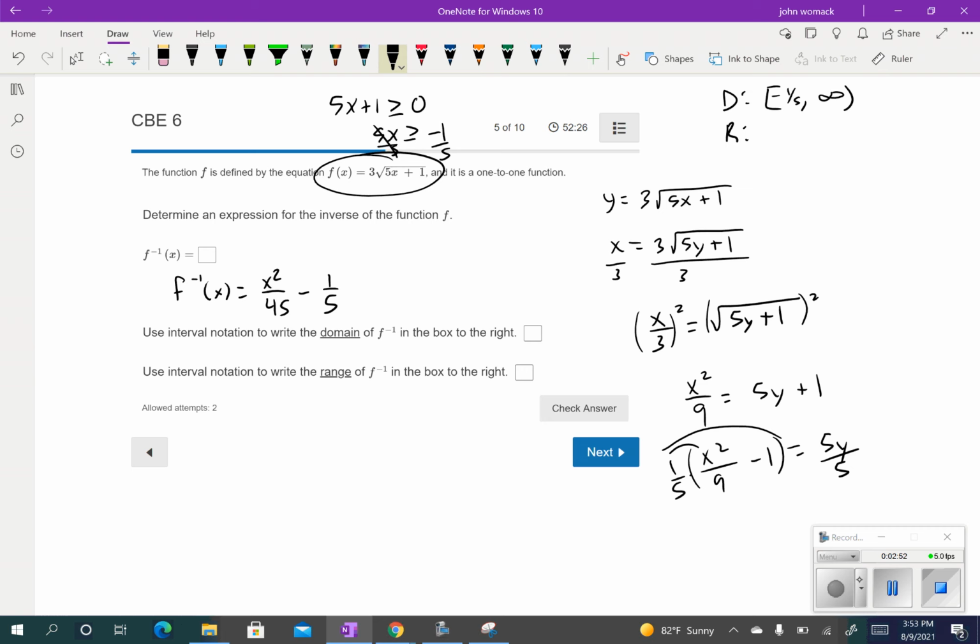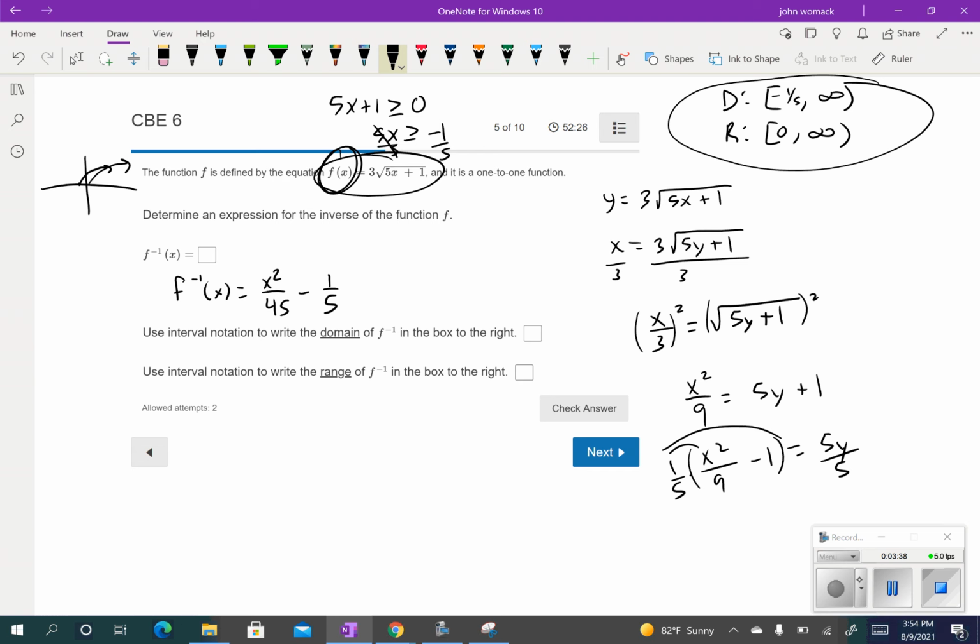Now, think about what a square root function looks like. This has a +3. So I don't know exactly, there's been some shifting, but I know it's going up like this. Well, if my first x value is -1/5, what I can do is plug -1/5 in there, and I can see where my y value starts. So if I plug in -1/5, 5 times the -1/5 is -1, and -1 plus 1 is 0. So that's the square root of 0. 0 times 3 is 0. So even though there's been a horizontal shift, there has not been a vertical shift, right? There's no plus or minus on the outside. So that means my y values start at 0 and go to infinity. So that's the domain and range of this original function f of x.